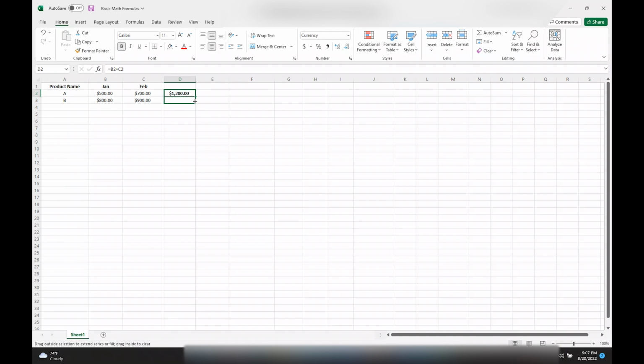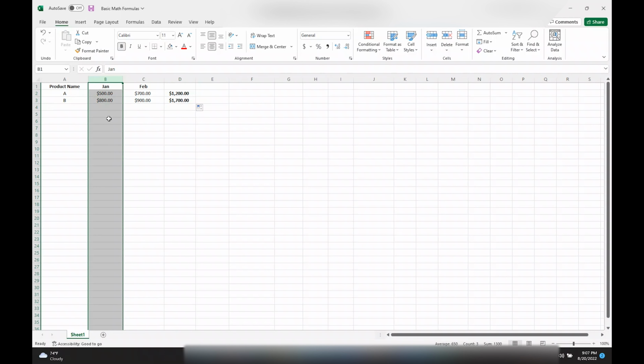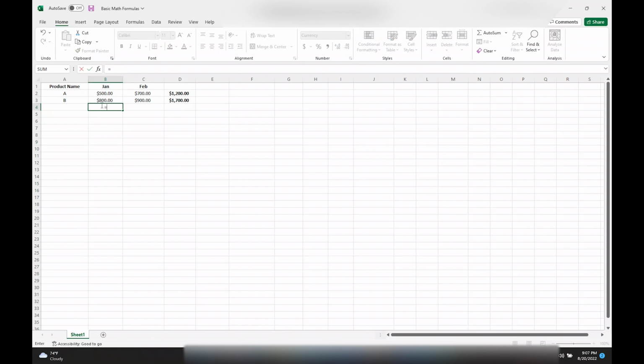If you copy the formula, that's going to give you the same result for product B. You can also do that here for column B, January sales total for both products. That's going to be the equal, select cell B5, and then shift and the plus sign.